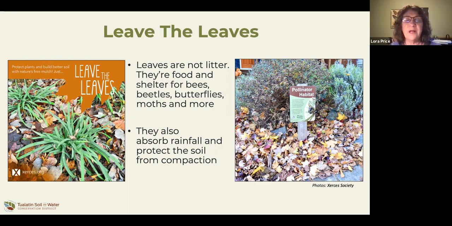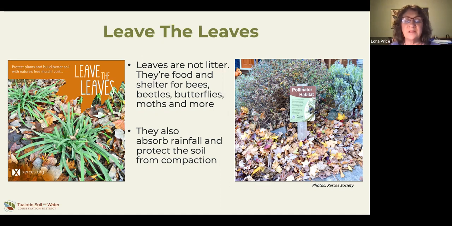So their main message is that leaves are not litter. They're really food and shelter for bees and beetles, butterflies, moths, and more, especially through the winter months. A lot of them might be in a cocoon state or a larval state at that point. So it's habitat.